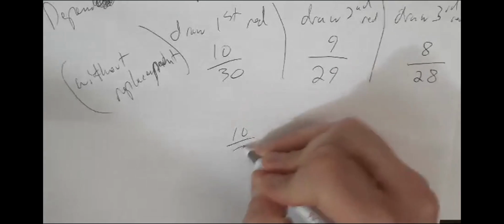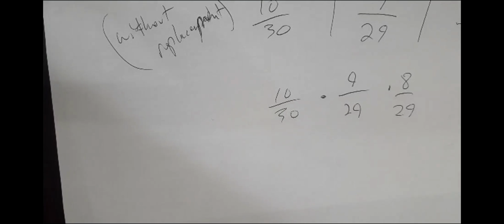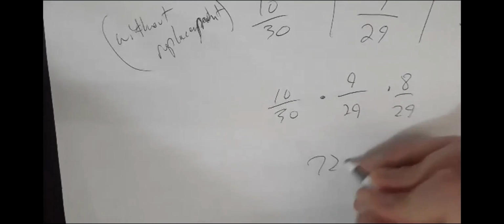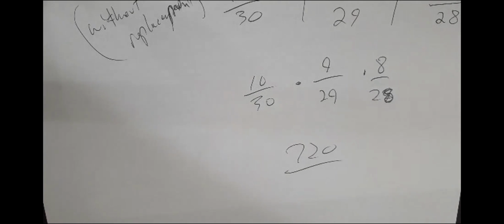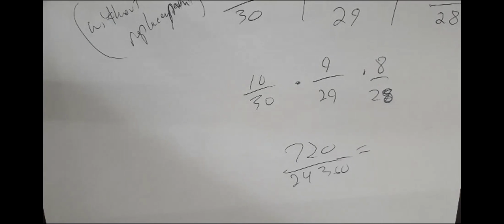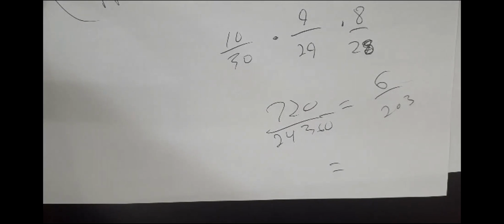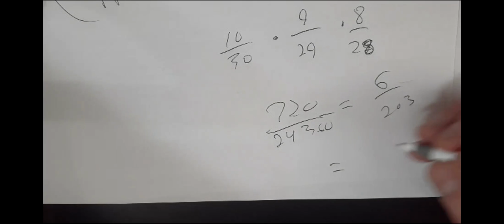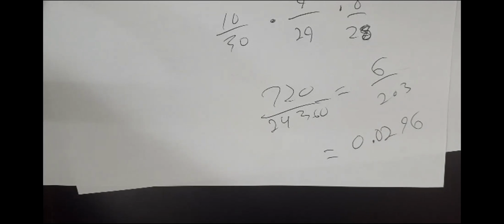Okay, so I didn't do this yet, but what am I doing for these three probabilities? I want to multiply this, this, and this. So on top, I have 10 times 9 times 8, which should give 720 on top. On the bottom, 30 times 29 times 28 gives me 24,360. I'm doing 720 over this number, which gives the fraction 0.0296. Round it up, 0.03. So you can see it's around 3%, somewhere in that ballpark.